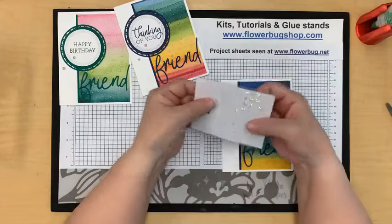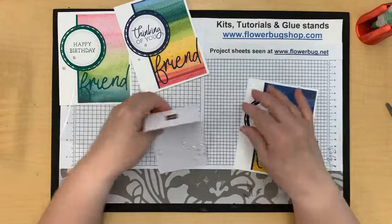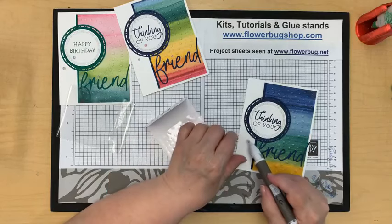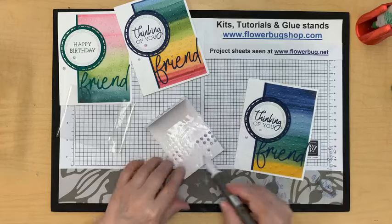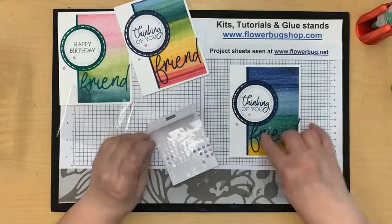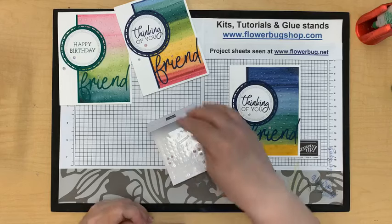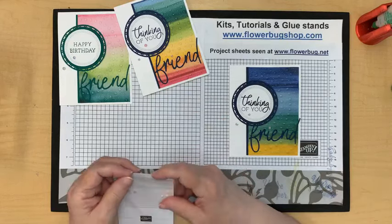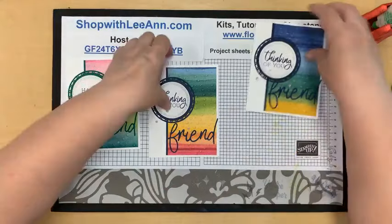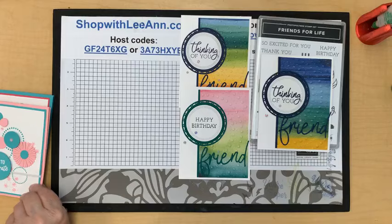So then we have some of the iridescent faceted dots, and this is in the Full of Life bundle or suite. They are gorgeous, I must say. So we will put one there. There, and I have to get one on the dotted eye so it's finished, because when I die cut all these friends out for it, people, I did not save the tiny little dot that came with the die cut because I just wasn't going to hand out those little dots. So I'm like, this is an easy solution. All right, there we go. There are the cards for the Friends for Life. And then we have the cards for the Round We Go.